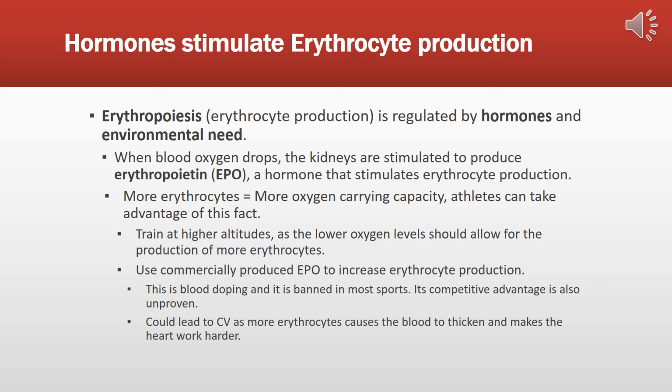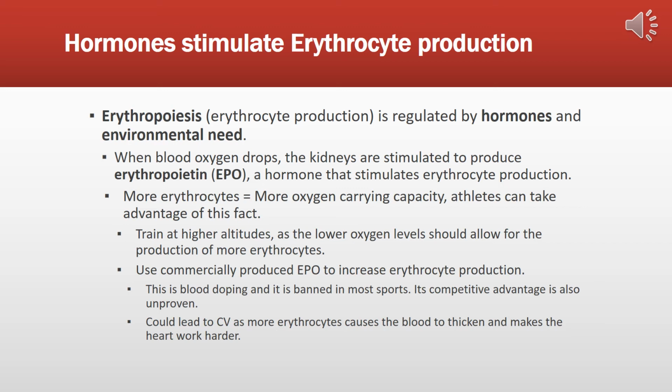So in general, more erythrocytes means that we have a greater ability to carry oxygen, or a higher oxygen carrying capacity. And athletes sometimes take advantage of this fact in one of two ways. Sometimes athletes train at higher altitudes, as the lower oxygen levels usually allow for the production of more erythrocytes, such that the athletes gain a higher oxygen carrying capacity.